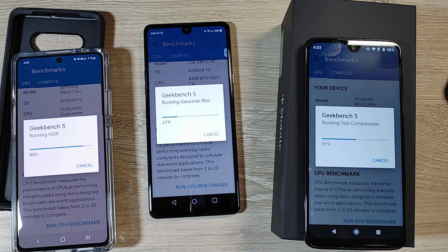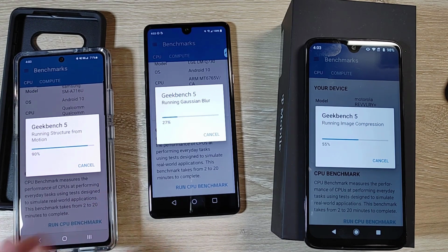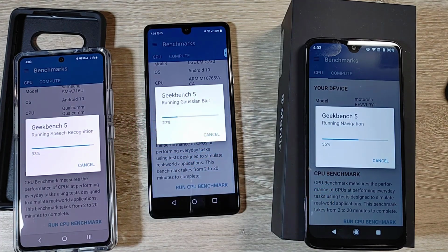I'm gonna sell it on eBay, and I'm probably gonna sell it for like half price, because I can't imagine that anyone's gonna be super excited when they get this, other than the screen. I mean, if your screen's broken or something like that, then sure. But as far as the device itself, it doesn't run super great. So the A71's almost done, and this one just came out, so it'll probably be on sale pretty soon. See, the Note 10's already done. The A71 is almost done, but the Stylo is not even close to being done, and the REVVLRY is at 55%.